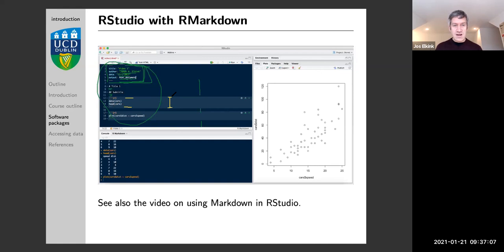And when I click on knit, this is knit here, it will produce a web page, an HTML document, in which this turns into a title. All the normal text turns into text. And here it will actually run the R code and produce the output and put that in the same web page. And you can have different blocks of those.